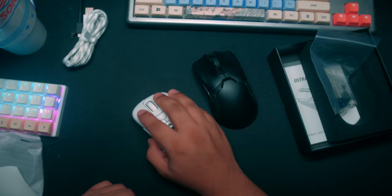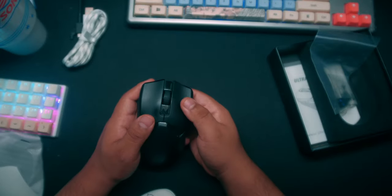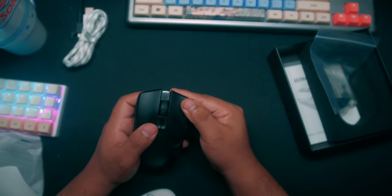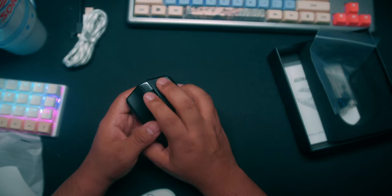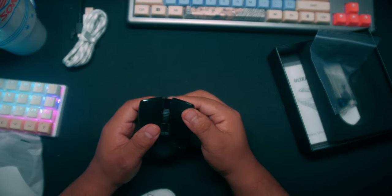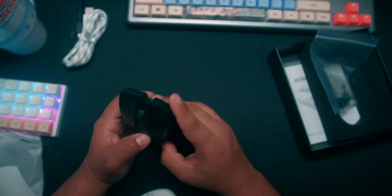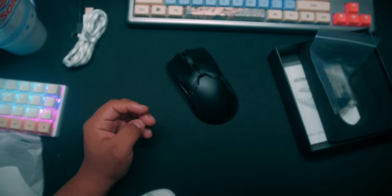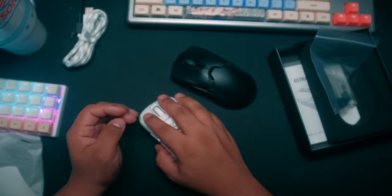Just from putting my palm on it, it already feels perfect — especially for my small hands. The clicks feel way better. I feel like my Razer has already been damaged — the click feels like it gets stuck. I have one of the first batches so maybe that's the problem; I think they fixed it in the newer ones. I'm not going to get another one until they make the mini version, and I don't mind this ergonomic shape overall.